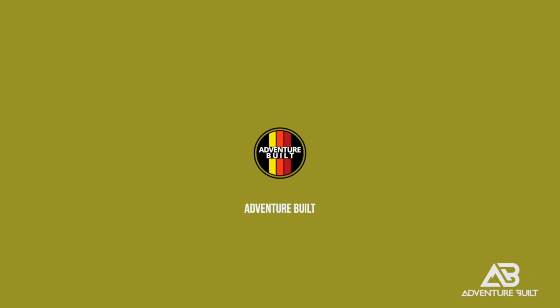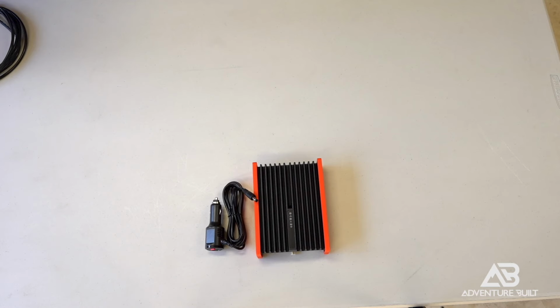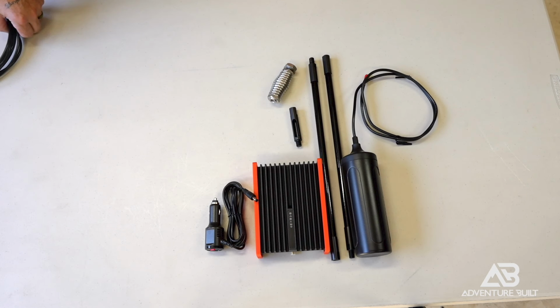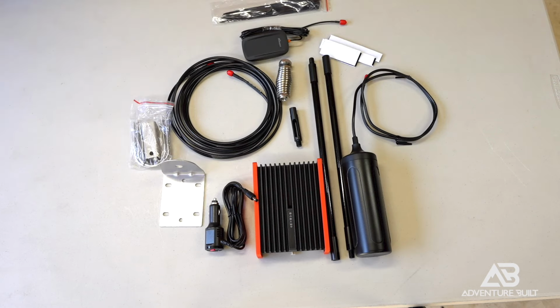This is the HiBoost Travel Truck Cell Phone Booster 3.0. Inside the box, you have a user manual, the control module, power supply, antenna mast, mounting options, cable for the mast, interior antenna, some zip ties, Velcro straps, mast bracket.